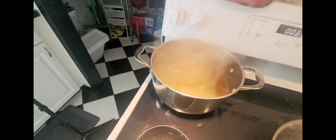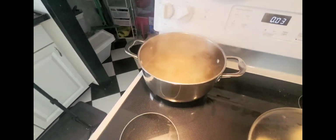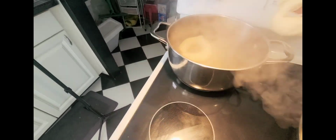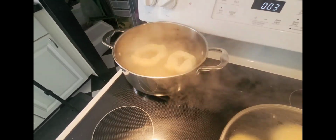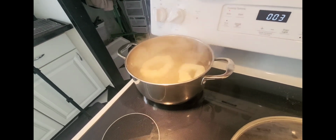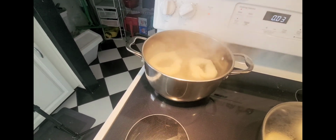My water for the bagels is boiling, so you're just going to take one bagel and drop it in the water, and these are going to cook for 1 minute on each side, and then you're going to flip it, and then you're going to do the next side.